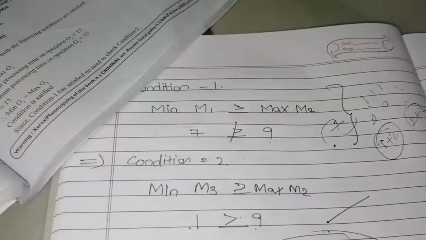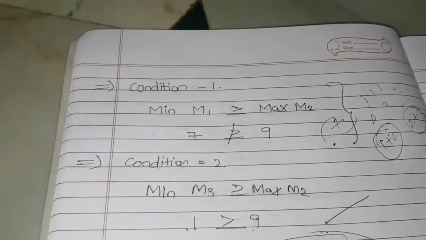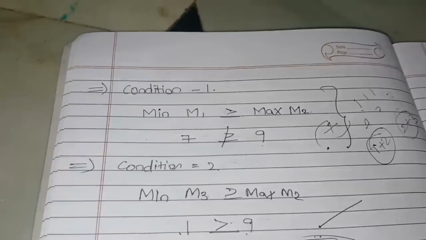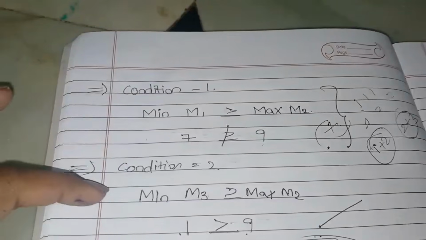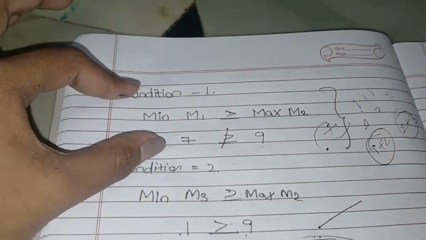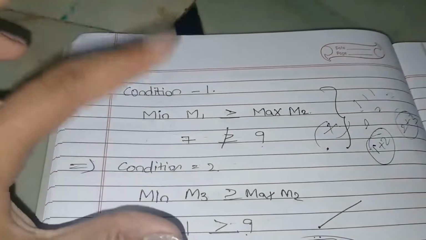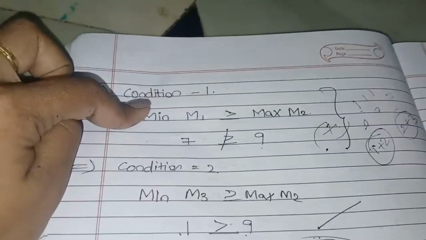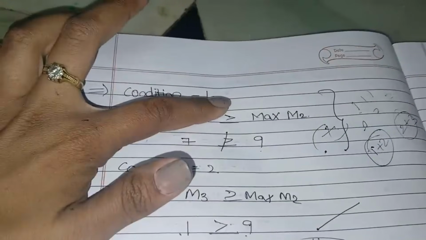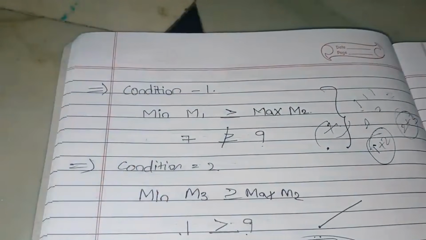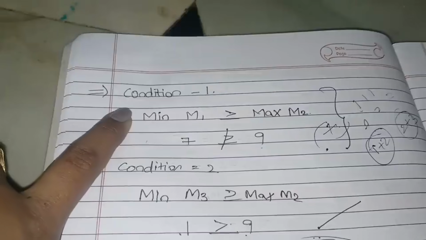ఎప్పుడైనా మీరు ఇది ఏదైతే ఉందో జాబ్ సీక్వెన్స్ ఉందో అది ఎప్పుడైనా మీరు 2 మెషిన్స్తోనే చేయాల్సి ఉంటుంది. ఓకేనా? సో 3 మెషిన్స్ ఇచ్చినప్పుడు కండిషన్ 1, కండిషన్ 2 చెక్ చేసుకోవాలి. కండిషన్ 1 సాటిస్ఫై అయ్యింది అనుకోండి, కండిషన్ 2కి వెళ్ళాల్సిన అవసరం లేదు. మెషిన్ 1లో మినిమం వాల్యూ అనేది మెషిన్ 2 మ్యాక్సిమం వాల్యూతో కంపేర్ చేసుకుంటే హైయెస్ట్ ఉండాలి. హైయెస్ట్ ఉన్నా ఈక్వల్ ఉన్నా కూడా ఈ కండిషన్ సాటిస్ఫై అయినట్టు.